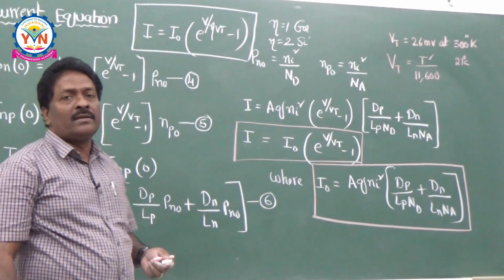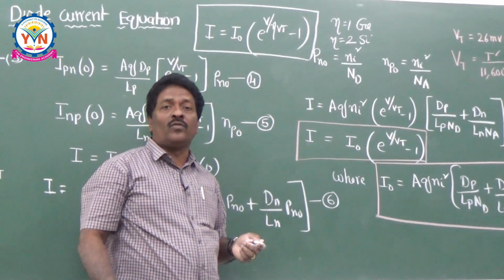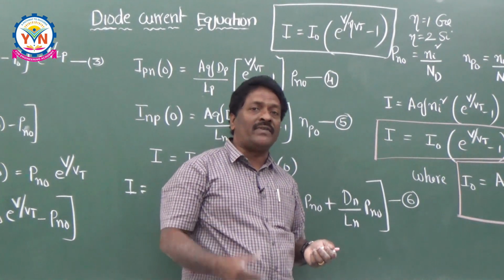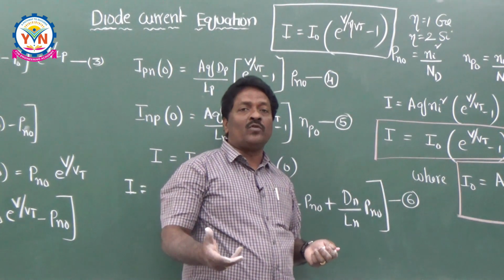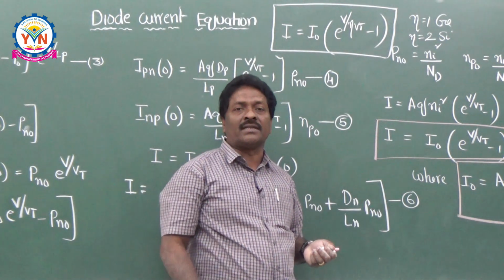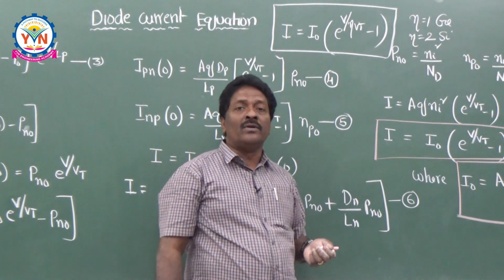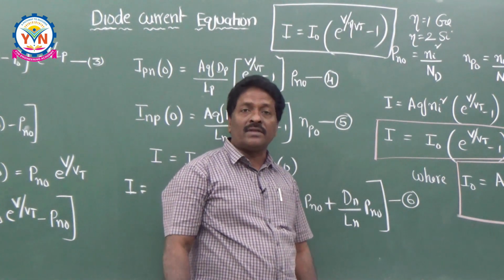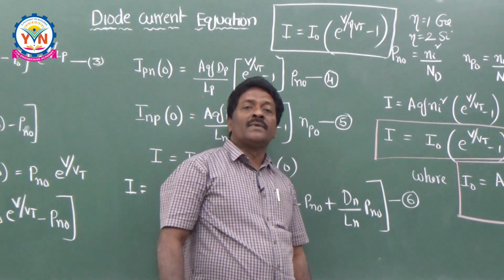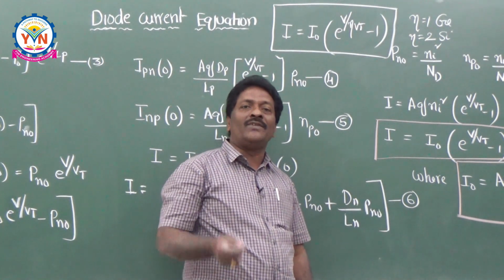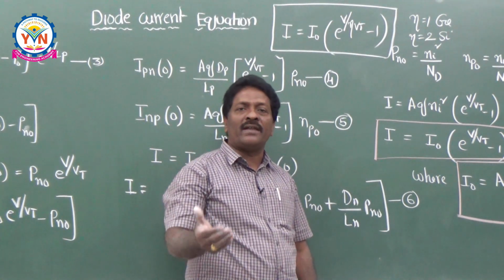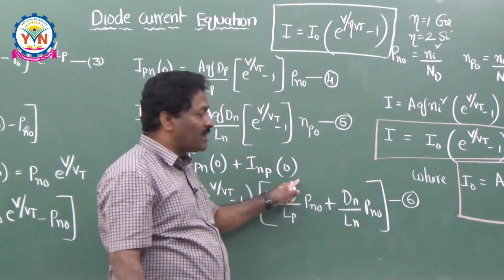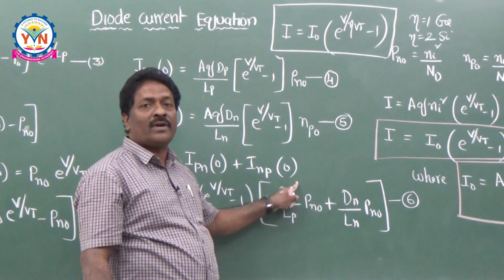In the next class, using this diode current equation, we are going to do some problems, as well as discuss the resistance of a diode. The diode has two types of resistance, static resistance and dynamic resistance. Those things we are going to discuss with the help of this diode current equation. Okay, so I hope you understood this diode current equation. Very simple. The first equation you have to remember is the diffusion current expression, equal to minus q into dp by dx. From that onwards, if you understand in a sequence like this, definitely you can do it within no time. Okay, thank you.